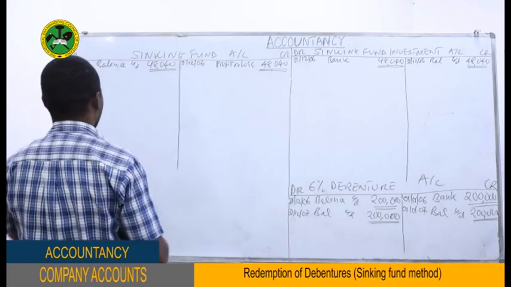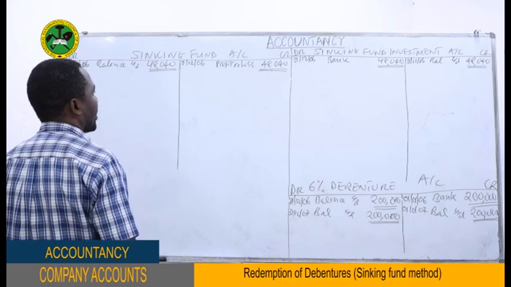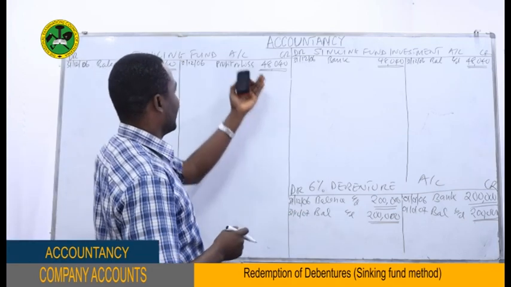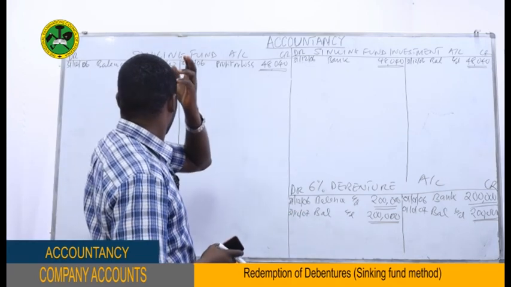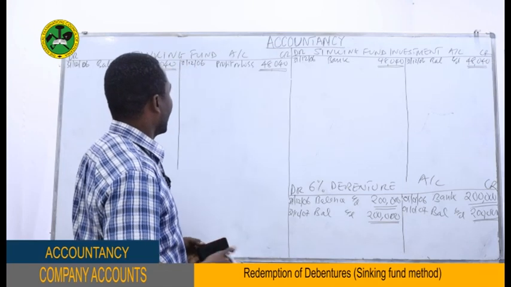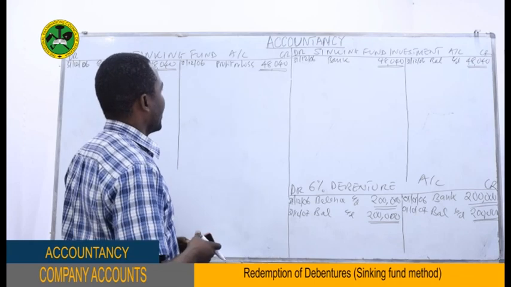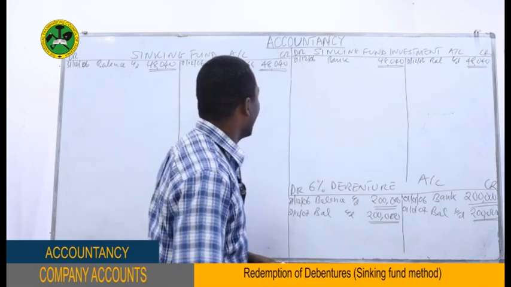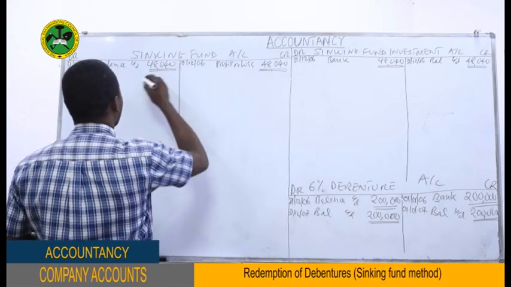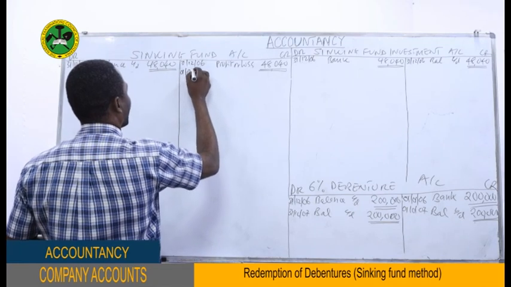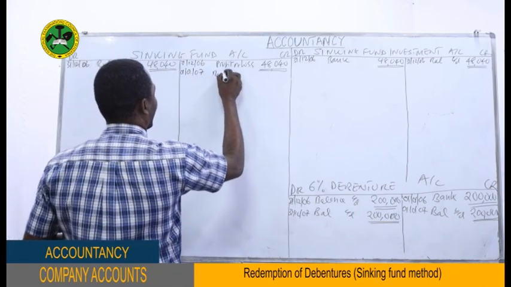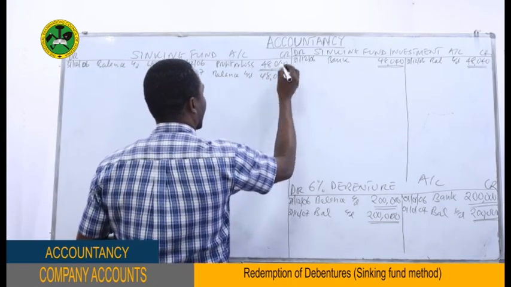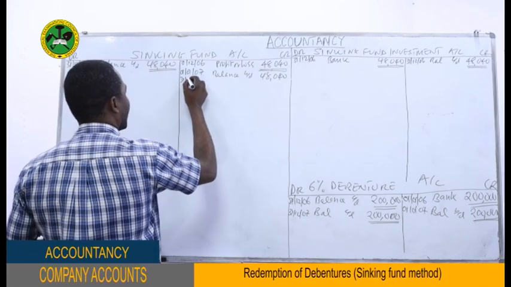So in the year 2 again, we are going to reinvest, to set aside the same amount. And of course, in the next year, year 2, we are going to receive the interest from the investment, which will now have stayed for an accounting period. So we put here our opening balance. It will be 48,040.